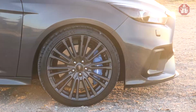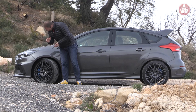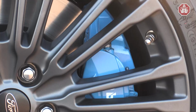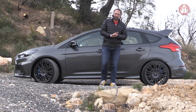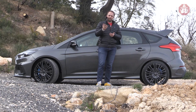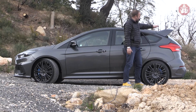Okay, we got 19-inch alloys on the Ford Focus RS. You can choose between, I think, three different kinds of alloys. And we got Brembo brakes here. In the front, we have 350 millimeters of diameter. So far, they worked pretty good because we made it here and we were not very slow. The brake calipers in blue are an option. You have to pay in Germany 150 euros extra, but for both, they're both blue then. And I think it's kind of funny because some manufacturers have blue calipers and they stand for efficiency or electric cars. But BMW has blue too, right? I think so, yeah. However, our car is not equipped, but you can have tinted windows in the rear as well, which might distract the people from looking at this beast here.